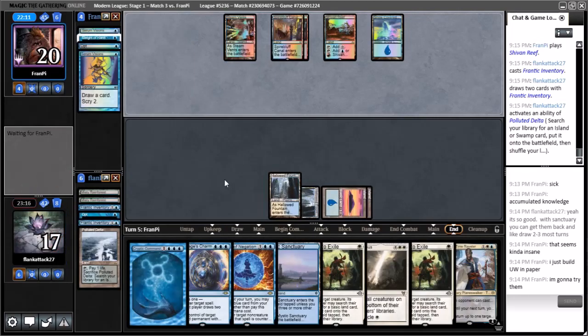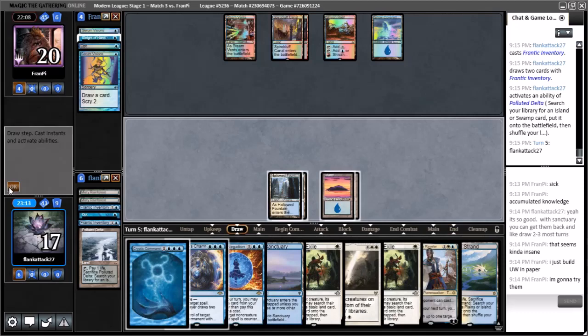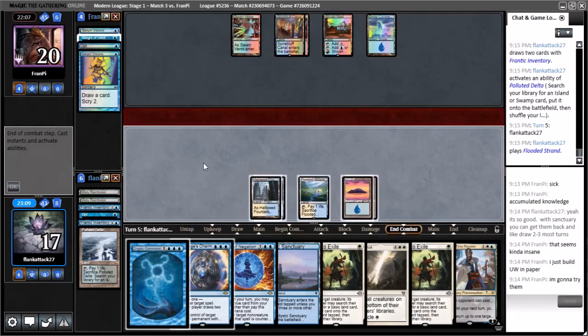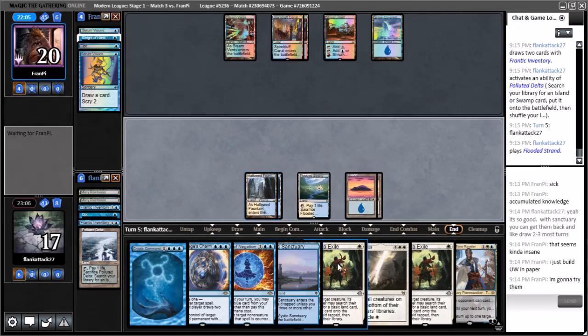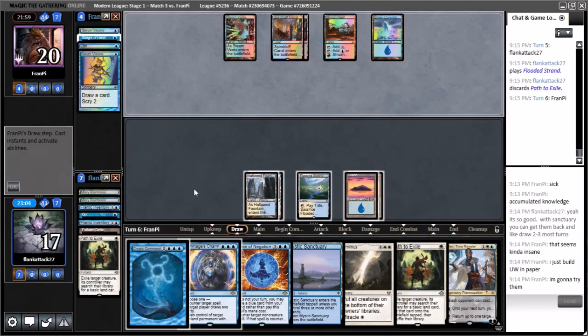I'm just going to go Hallowed Fountain here. So, unfortunately, I'm not sure we can play this. Yeah, I'm not sure we can play the Teferi here. I think we might just have to hold up Counter Magic, because we could very easily die if we play the Teferi. So, I guess we'll just discard a Path here to hand size. Seems unfortunate, but I guess it's kind of what we've got to do here.